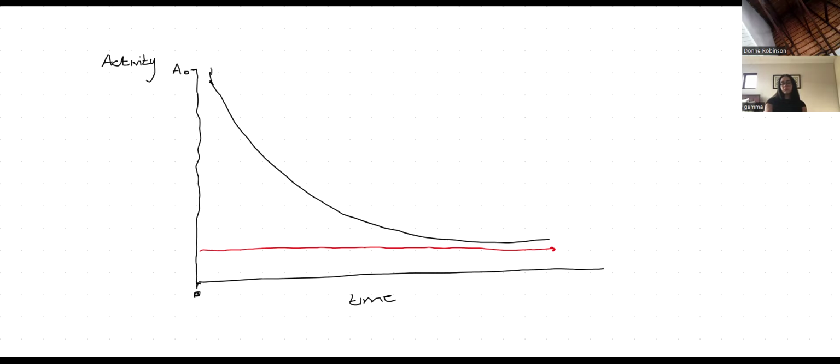Now, if we take activity 0 and halve it, half is about here. So half the activity is here. This will be A, activity at 0 divided by 2. Now, if we connect this line to our time, we can say that this is our half-life.